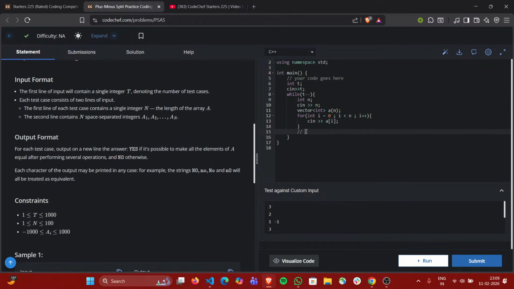The first observation is all elements must be zero after the operation. Otherwise, the answer is no. Okay. So let us try to apply the operation on all the indices.